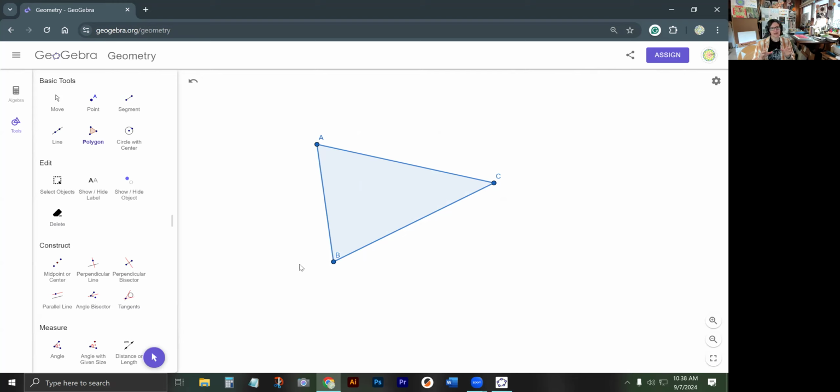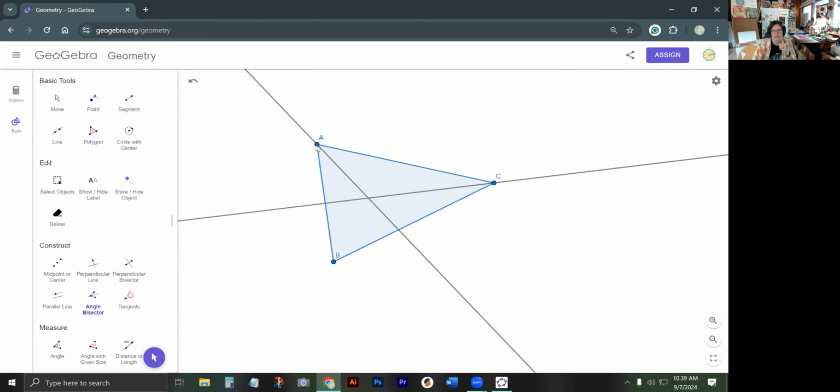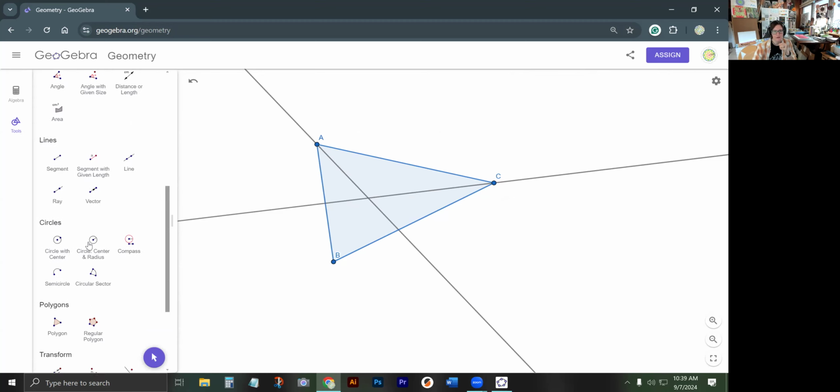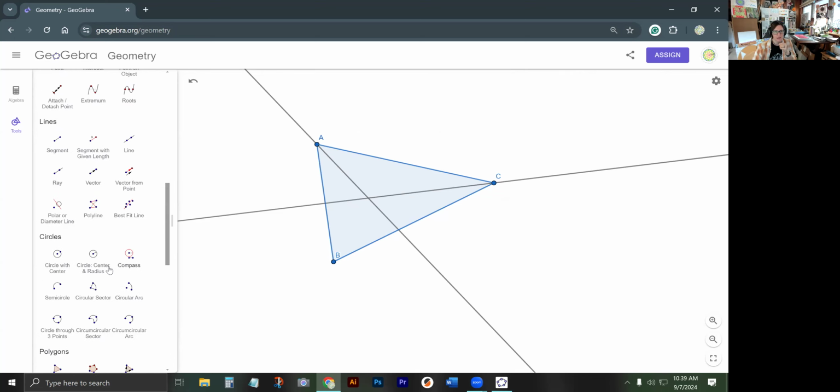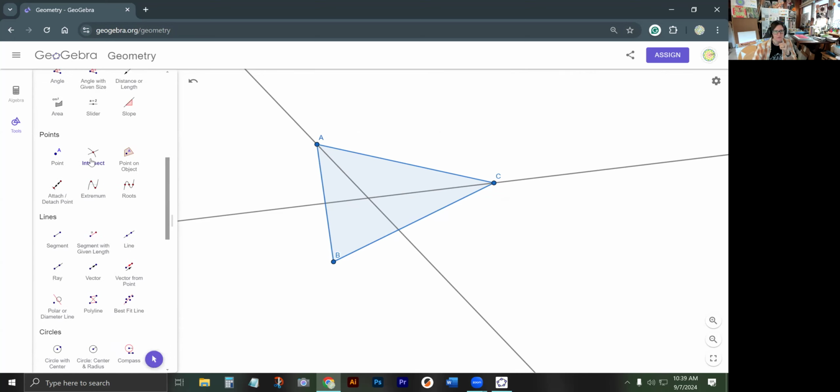I'll use the same construction you would use to find the incenter of a triangle, a circle inscribed in a triangle. I'm going to bisect 2 of these angles and find where those angle bisectors intersect. I'll grab my angle bisector tool and put in BAC and BCA. And the intersect tool, there we go. Find that intersection.